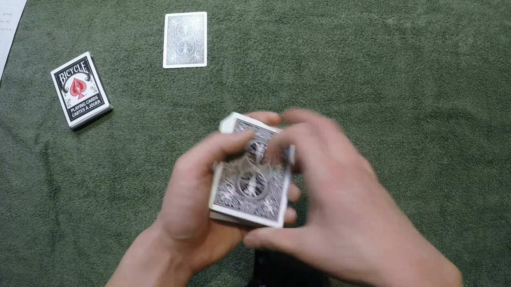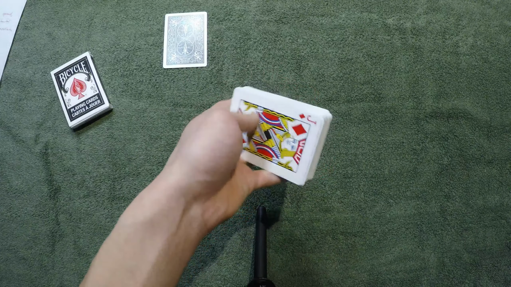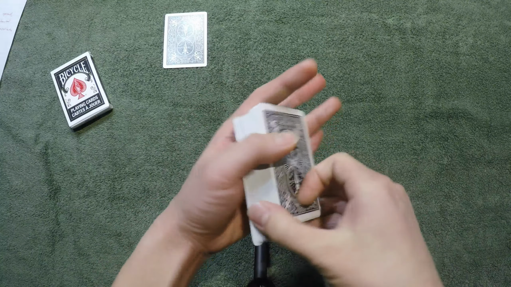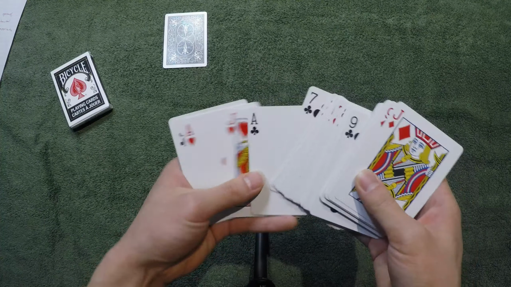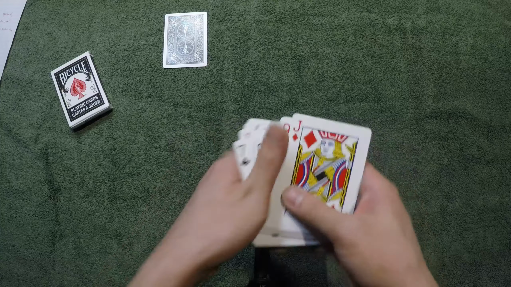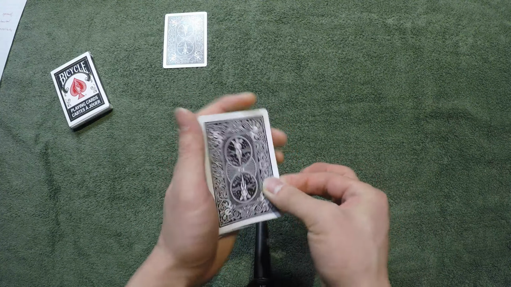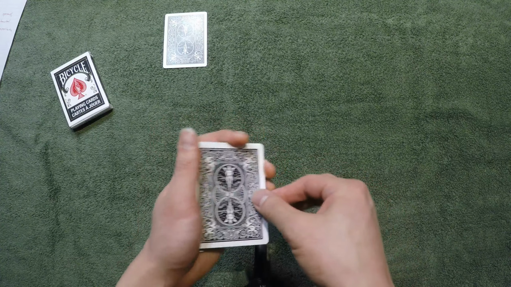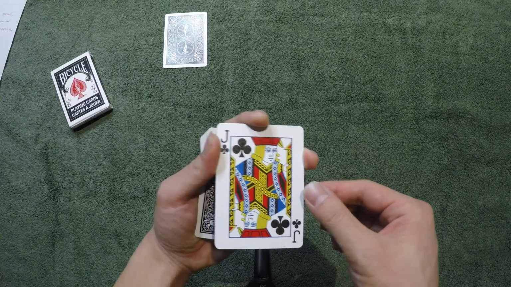Now what you do is you do a push off pinky break like this, and then you get a break, and then you do a double undercut. What that actually does is it leaves the jack of diamonds at the very bottom of the deck, and you should still have the setup of ace, jack, ace, like so, right? And then you just make up a story again and say he cut to another card, right? The double undercut was a cut, which is now the jack of clubs.